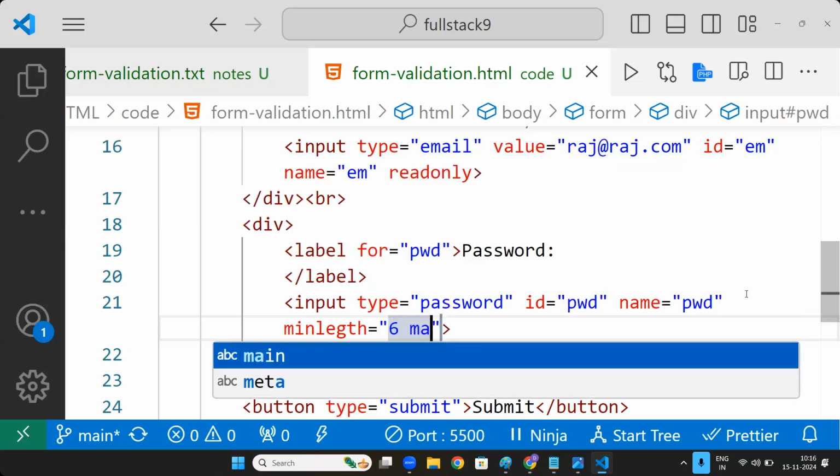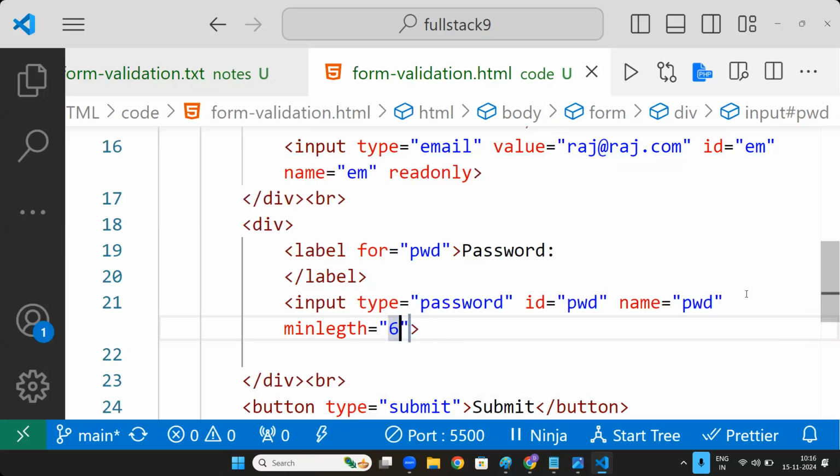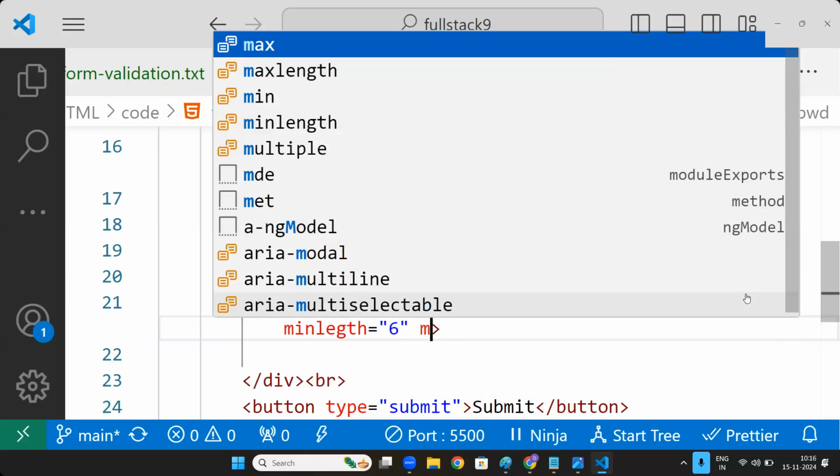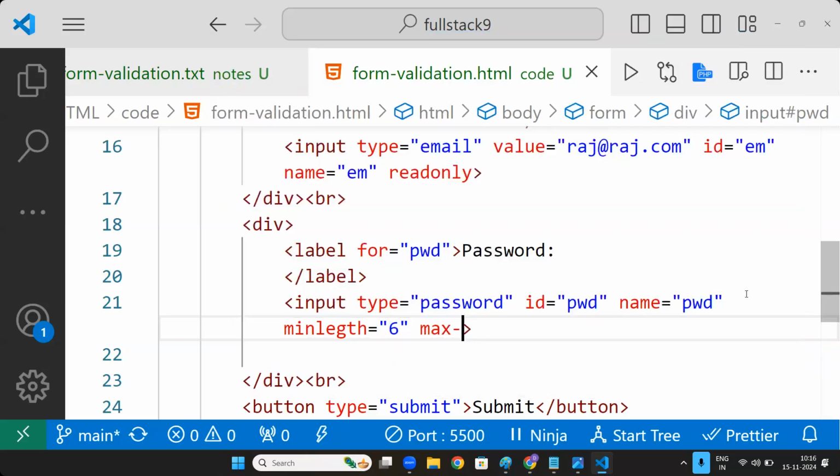What is the maximum length a password can have? Max length 12. Min length 6, max length 12. So you should not give a password which is more than 12 or less than 6.